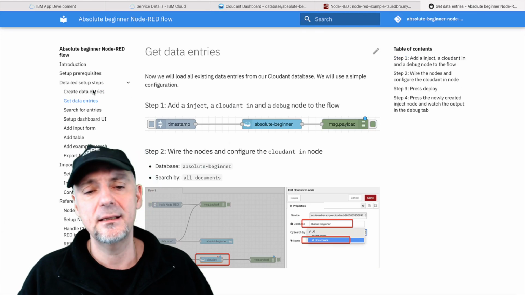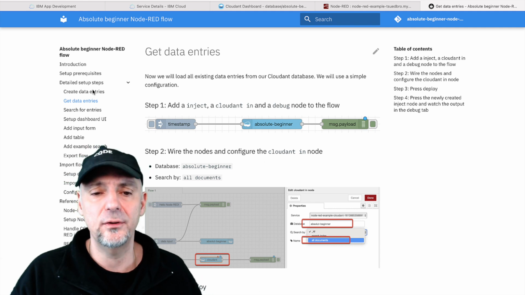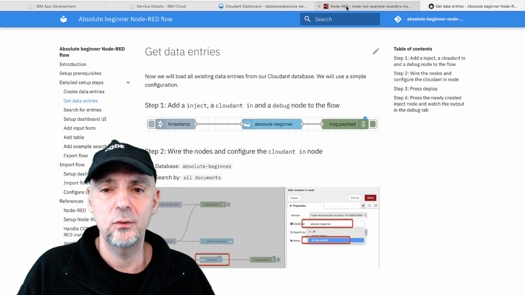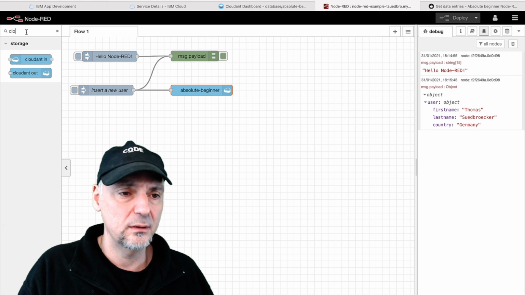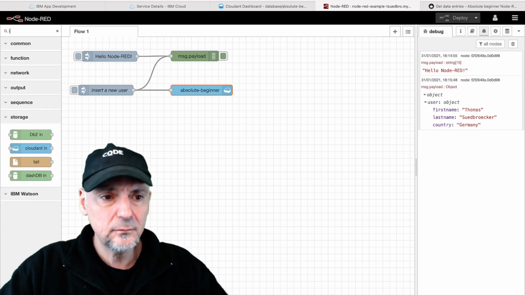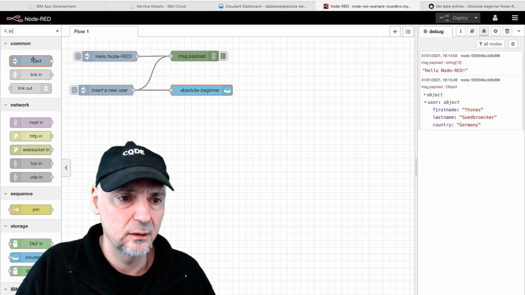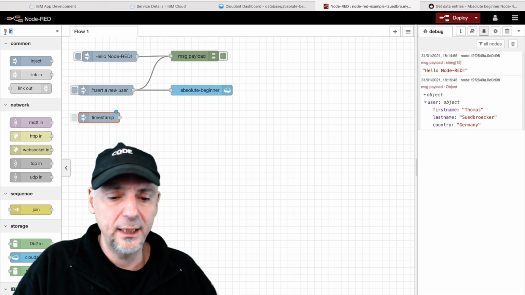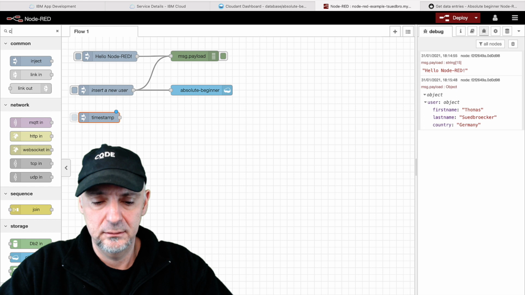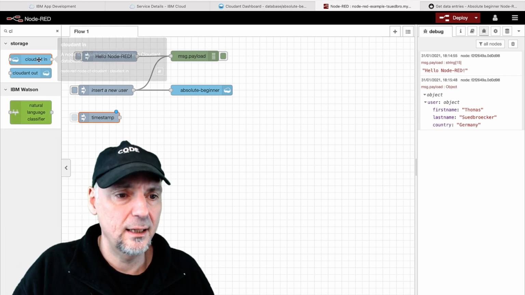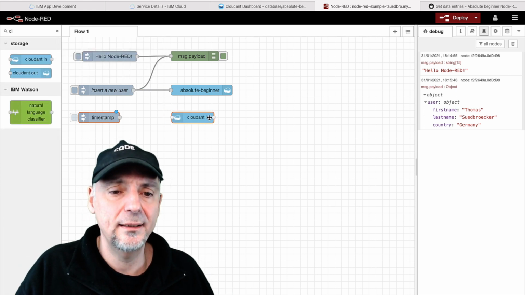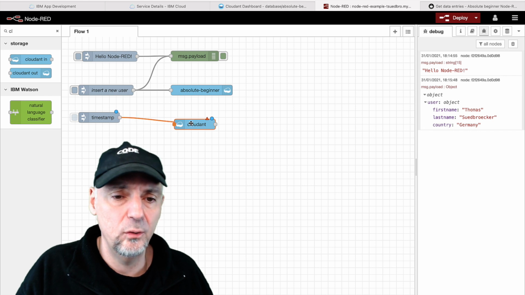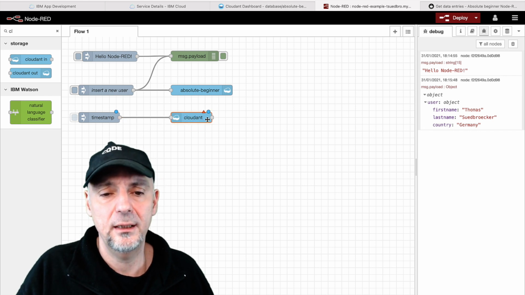The next step is how to get data out of that database. So we will also use an inject node once more, and that inject node will trigger a cloudant in node. That means we want to get data from the cloud database into our flow.